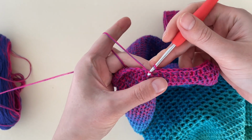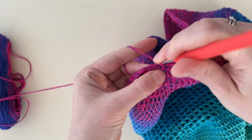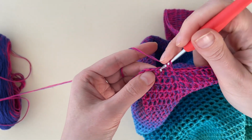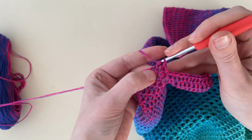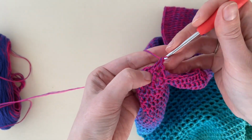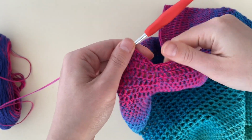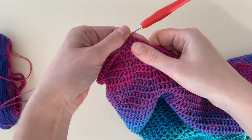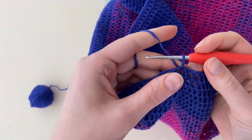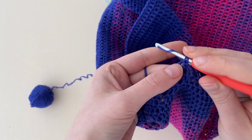Rounds 54 to 70. Pull the loop, DC in each DC to the end of the round. Join with slip stitch to the first DC. The number of stitches in the second last round should be a multiple of 6. Round 71, the last round.